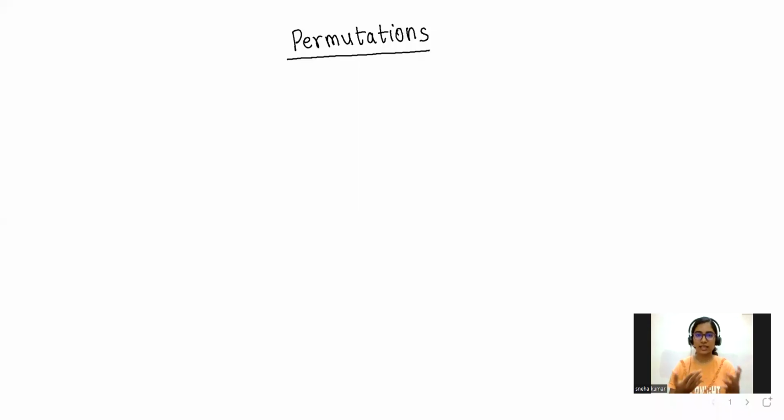So permutation means you have objects or letters, as we'll be discussing in this question here, and the way of arranging the letters. Okay, and the order is very important. So for example, I have STAR, star, right? What are the different ways in which I could arrange these letters? TARS, with or without meaning. So there are so many possible ways. So how do I find it? That is using the concept of permutations.